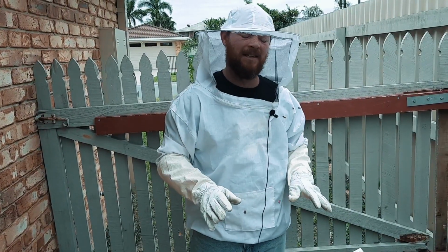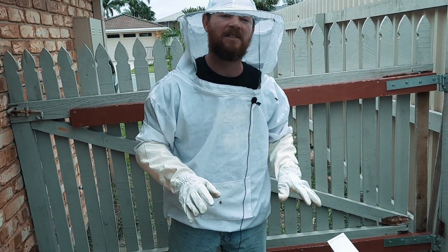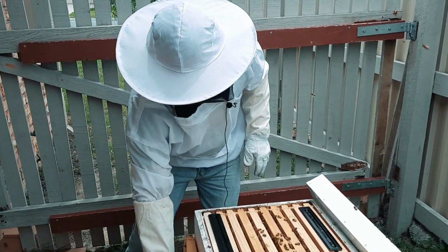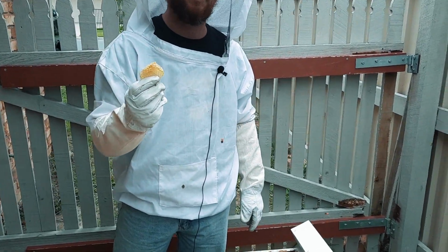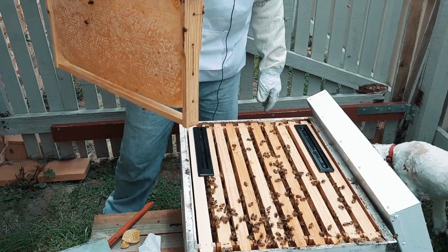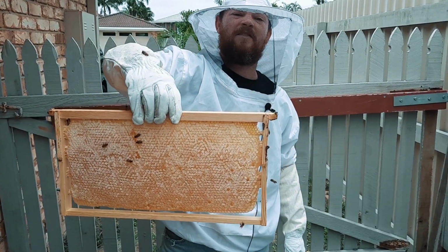Alright guys, so I'm going to make this quick because these guys are getting a little bit upset about us being here. We've been in here for a while just doing an inspection. Put in a couple of hive beetle traps and we have found that they are building into the roof. So that's a pretty good sign that these guys are ready for a super. We've also found that they were starting to get a little bit honey bound, going by this frame which was in the hive. So I'm going to have that myself, I think.